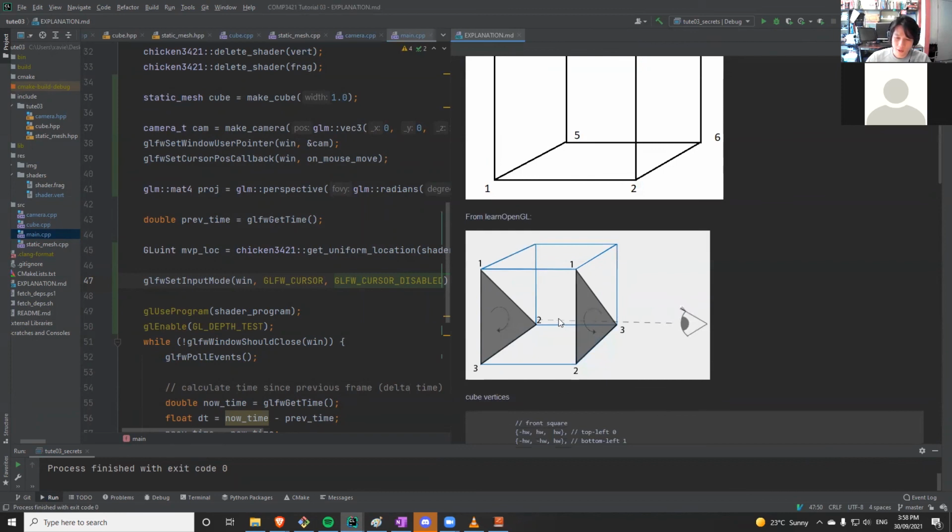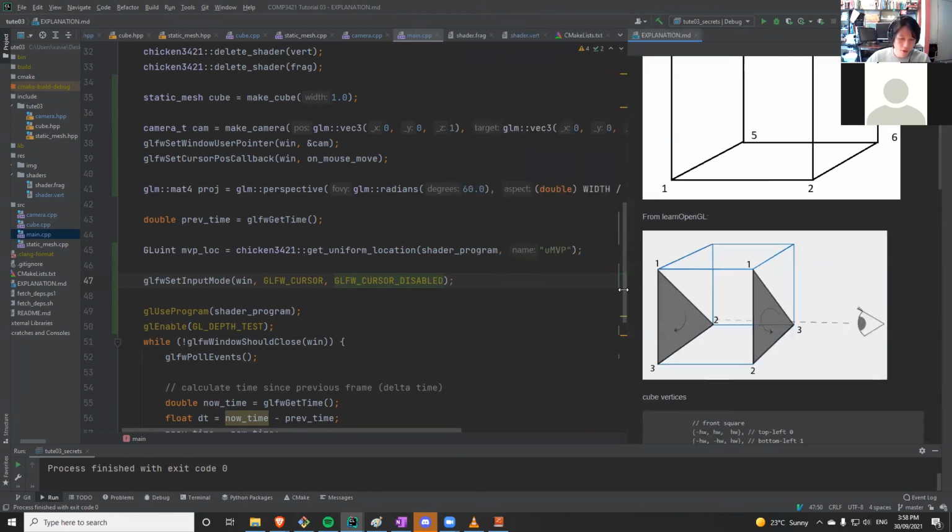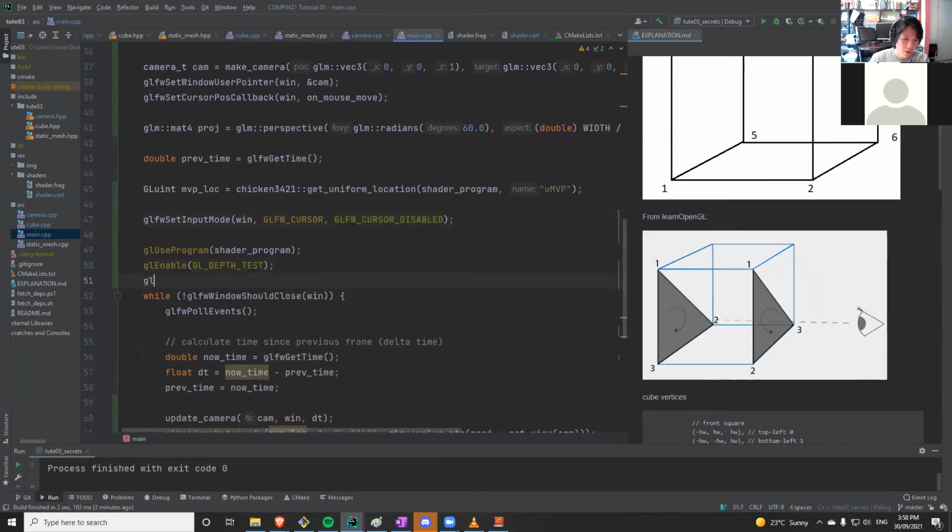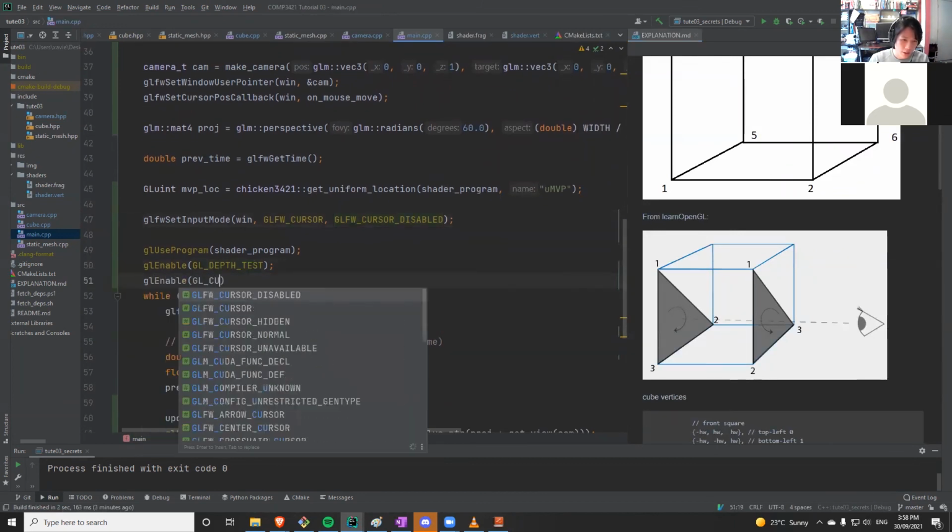The winding order optimizes the application, the shader pipeline, by throwing away up to maybe more than half of the fragments, because most of the time, from our perspective, a lot of fragments shouldn't be seen. That's if the triangles are clockwise from our perspective. So we just have to turn that on, basically. It will be glEnable, GL_CULL_FACE.